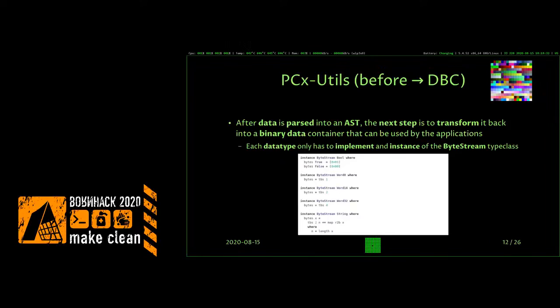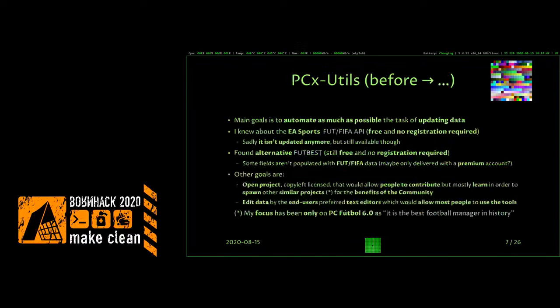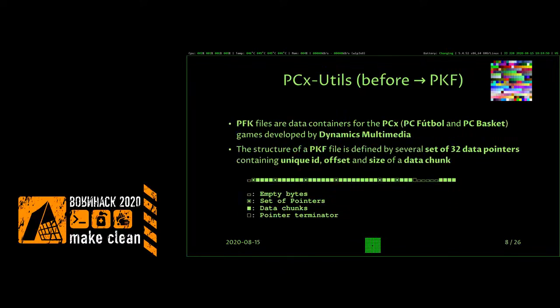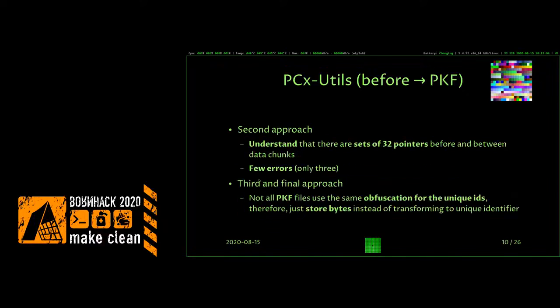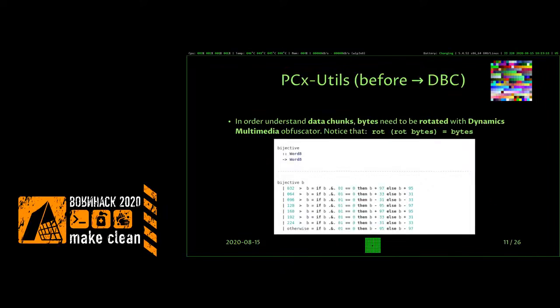So what I noticed is that Dynamics Multimedia, instead of making this big file every time they had some kind of changes to the data, they just made these delta files called DBCs. So once I realized that a DBC is just one of these chunks without the pointers, one of these single teams is just a DBC in itself, but you just need to ensure that it doesn't have the pointer. And you need to make some bit change, so it actually notices that it's a DBC file, and it's just 2 bytes that you need to change.